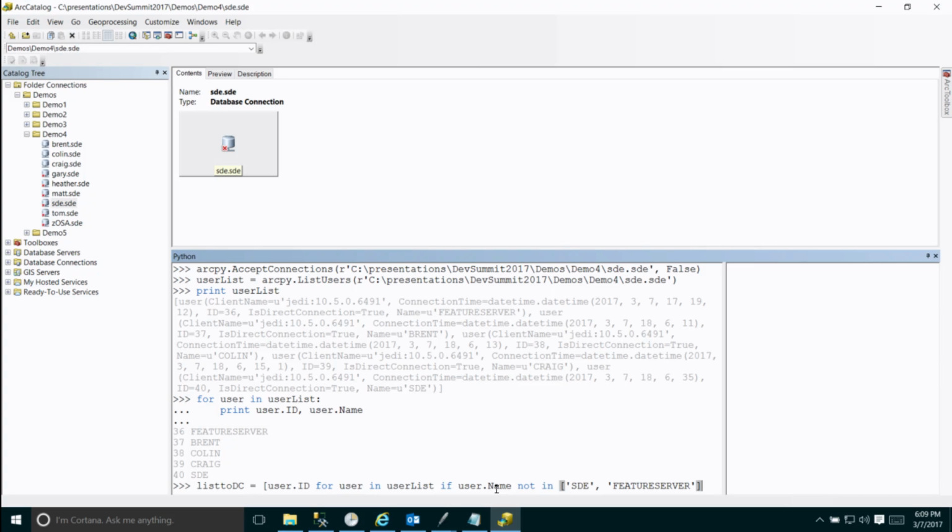Probably should have copied and pasted that in there. So what we're doing here, we're getting the user ID for each user in the user list if the user name is not feature server or SDE.